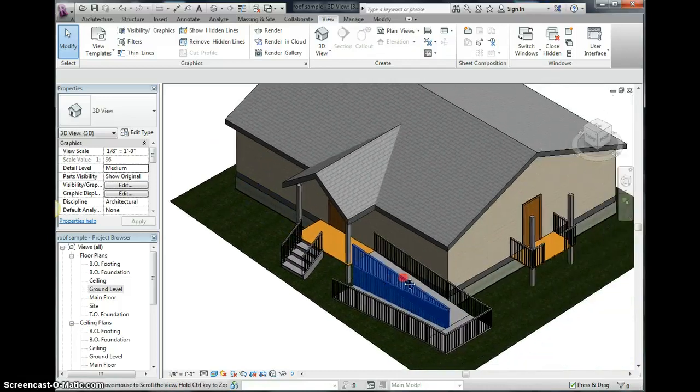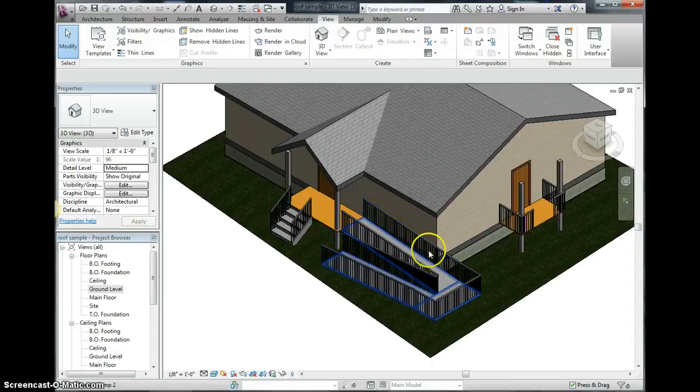Now, yeah, I understand. I see that it's like way out here in the side of the house, and that's really weird and everything. That is a problem. But for the purposes of what we're doing, you need to show that you understand how to build a ramp onto here.